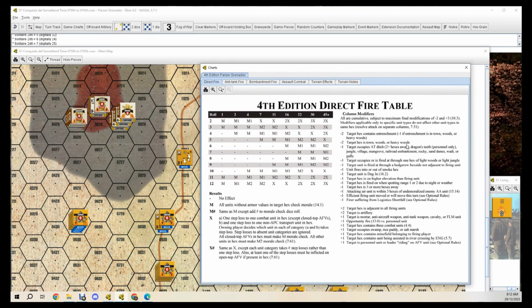Okay, targets entrenchments, town woods, heavy woods, occupies 88, anti-tank ditches and so forth. No. No light woods or jungles, no hedgerows, no smoke, not dug in. Target is not a higher elevation. It's not nighttime. Target is 3 or more hexes away, so we've got a -1. It's not an air unit. It's not efficient. We're not logistics. It's not adjacent. It's not artillery. It's not mortars and so forth. +1 for opportunity fire, so that is back to a 0. No, no, no, no, no. Okay, so we're firing straight on the 16 here, and we fire.